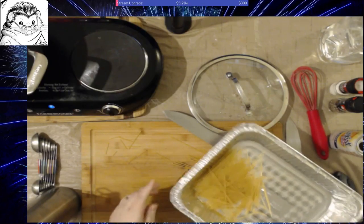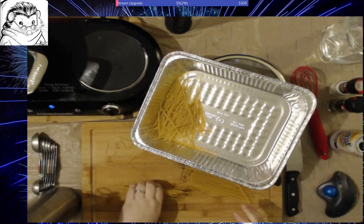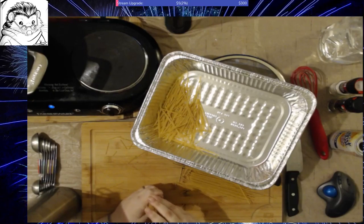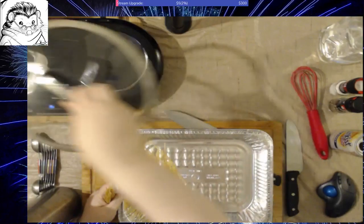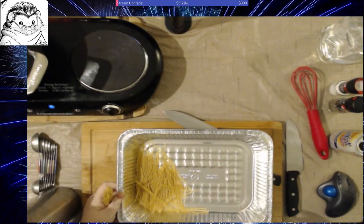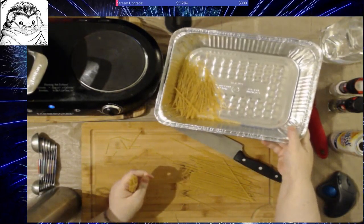Okay, so I'm going to just continue going on this as fast as I can, because now that I've taken the lid off the spaghetti, of course, it is not boiling anymore. So I will start that up again.